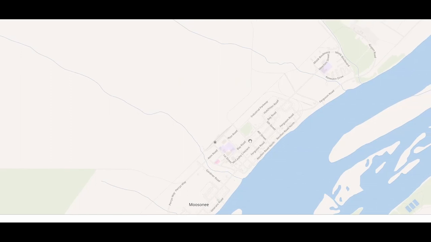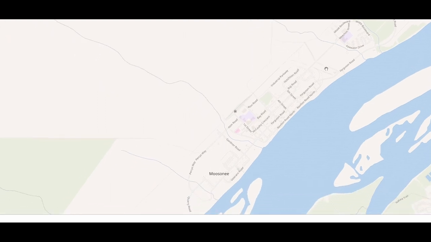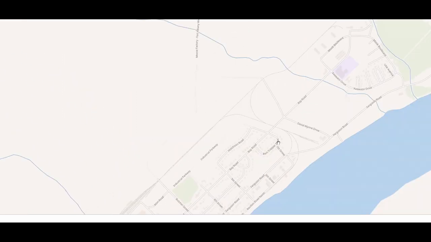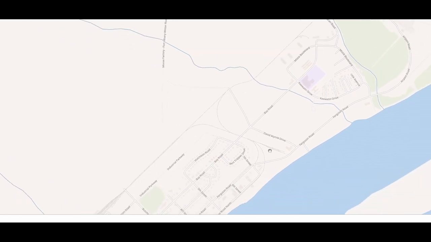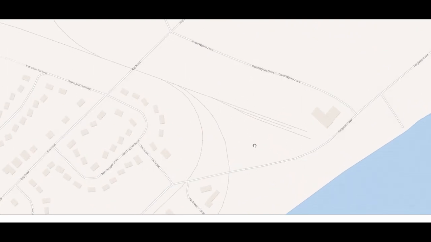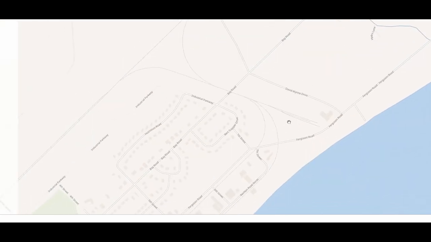Zooming out a bit, Moosonee, before we zoom in again, the key feature in terms of layout is that this is a very long and straight stretched town with the railway on one side of it. Other key features are obviously the yard, we have a passing siding and a Y, and then the industries more or less connect to that. The key ones would be the seaport and the airport in the north, and then here quite a few tracks for some kind of industry that is unspecified at this moment.